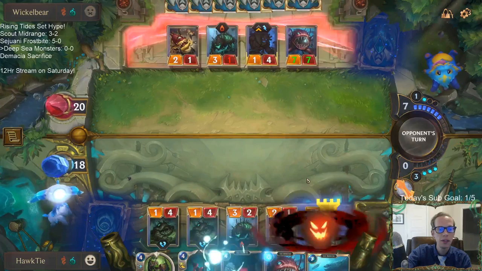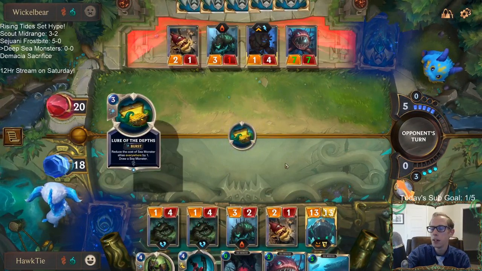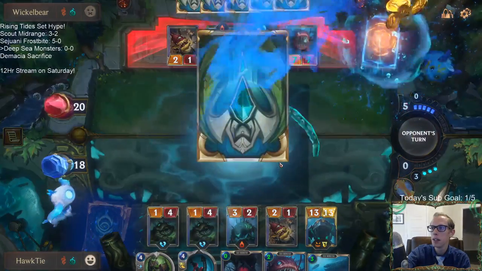Yeah, if you give Fizz elusive after a non-elusive blocker was already declared, the blocker doesn't go away. It's still blocking.